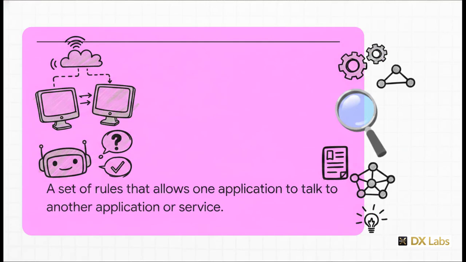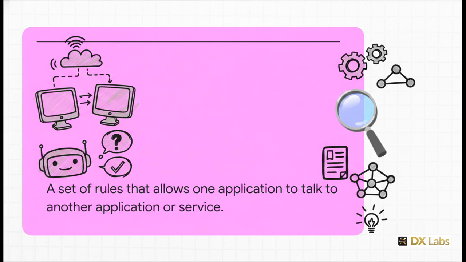In Microsoft Foundry, you can define the specific models and agents you want to use in your custom AI apps. But because those Foundry resources live up in the cloud, you've got to connect to them over the internet. You basically consume them as application programming interfaces, or APIs for short. Now, the core definition you need to remember here is that an API is really just a set of rules. It allows one application to talk to another application or service. It defines exactly what requests you can make, what data you're going to get back, and exactly how you have to format your request.